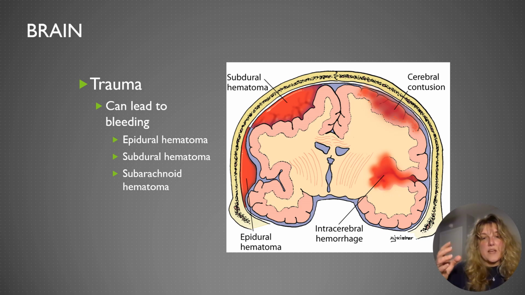And then you can also have subarachnoid bleeds, and those are hemorrhages that occur below the level of the arachnoid space. So you can imagine where that takes place in the dura mater. And those have a different, more diffuse presentation. We'll see it more on an x-ray. This picture doesn't do justice to what you will actually see. So we'll get there.